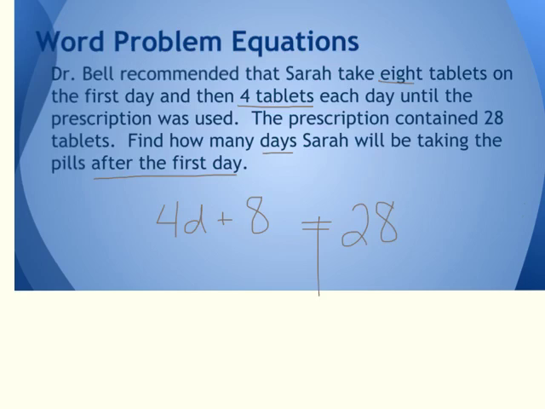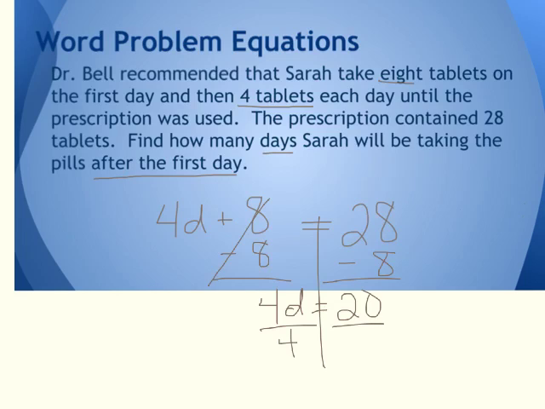So let's solve this two-step equation. What's happening to the variable? It's being multiplied by 4 and then having 8 added to it. So we undo in reverse order. We undo plus 8 with a minus 8 and a minus 8. That cancels. 28 minus 8 equals 20. And bring down 4D. Last step to get D by itself. We need to divide both sides by 4 to undo that times 4. And we end up with D equals 5.